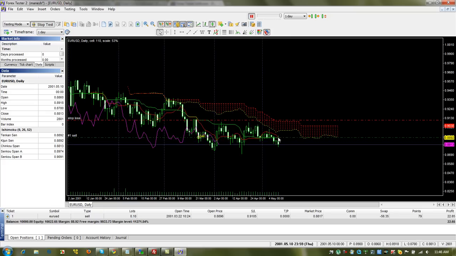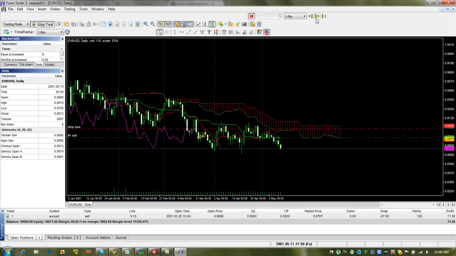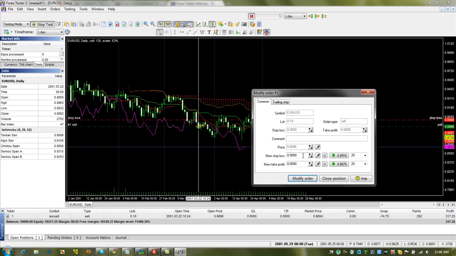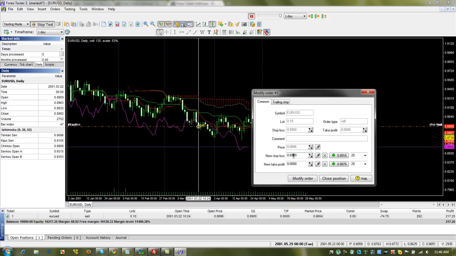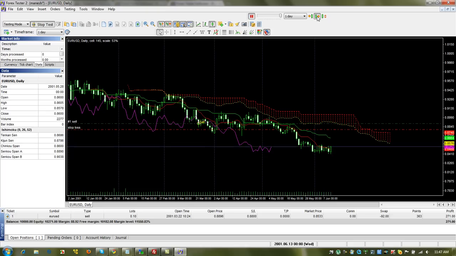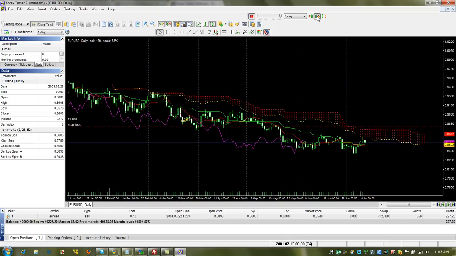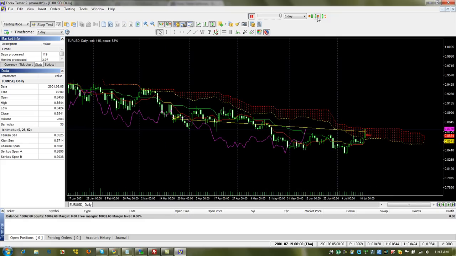Okay, let's move the stop now to 90. Modify there, and let's keep on moving forward. Let's keep on changing our stop now. Not doing too good a job of getting stopped out in this trade. Let's just show you exactly what would happen. We're just moving forward, one day at a time, till we get stopped out. Let's change our stop again. Hopefully that will do it. Now we get stopped out.